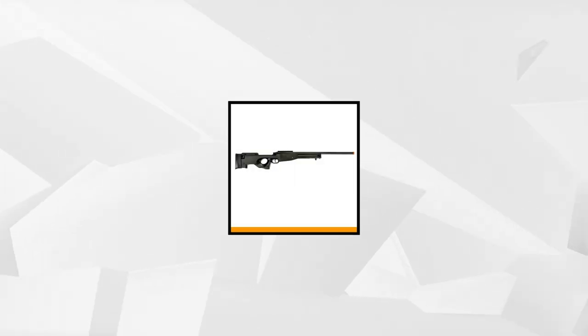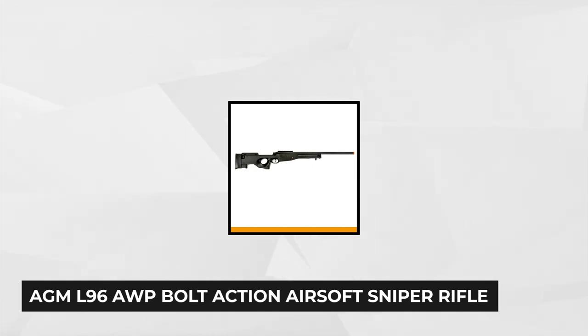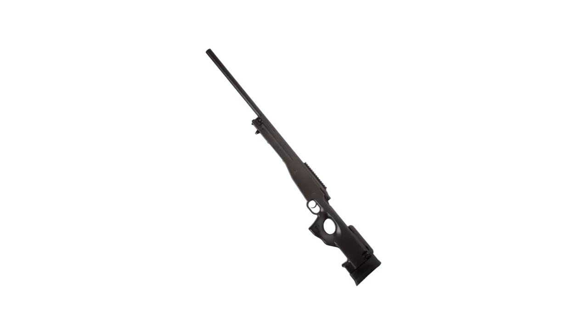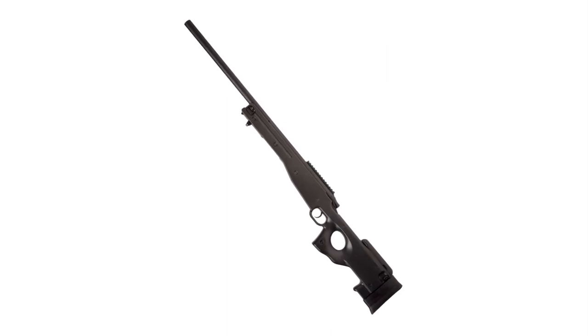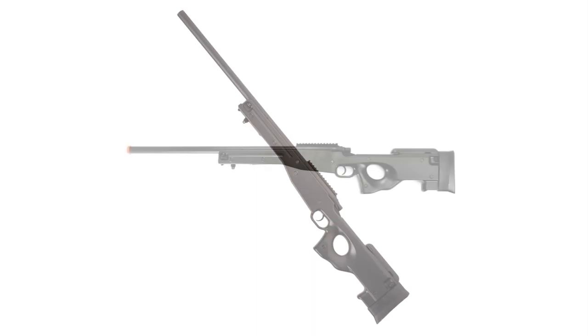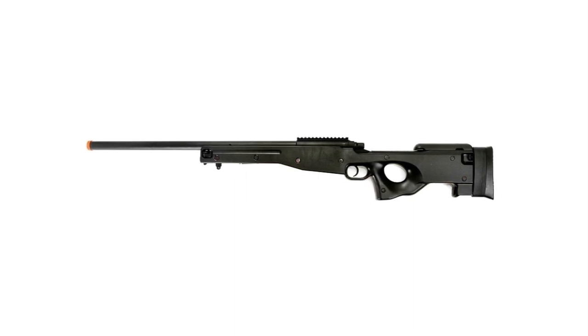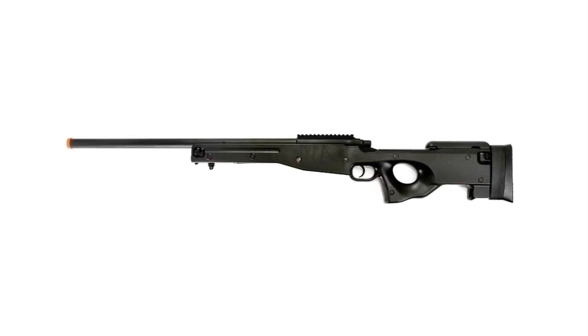The second product on our list is the AGM L96 AWP bolt-action airsoft sniper rifle in black. If you love to fully customize your weapon to suit your battle needs, then this is the ideal product. This spring-powered replica is made from a rugged polymer receiver and full metal barrel assembly, making it hard-wearing and perfect for intense airsoft games. It has an ergonomically designed polymer grip that prevents fatigue and provides the best rifle mobility, plus a polymer stock with an adjustable cheek riser and rubberized butt pad for maximum rifle support when taking a downrange aim.